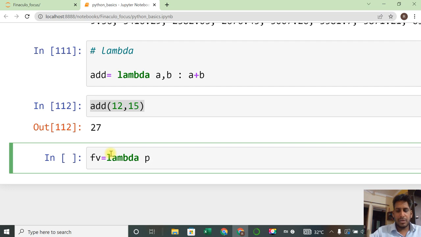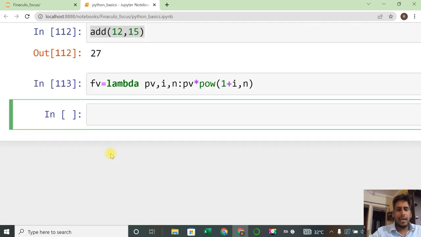I have present value to be given, then i to be given, and n to be given. With the given data, we need to calculate the future value. The formula we already know: present value multiplied by power, 1 plus i comma n. Directly I can write it in a single line instead of writing so many lines.